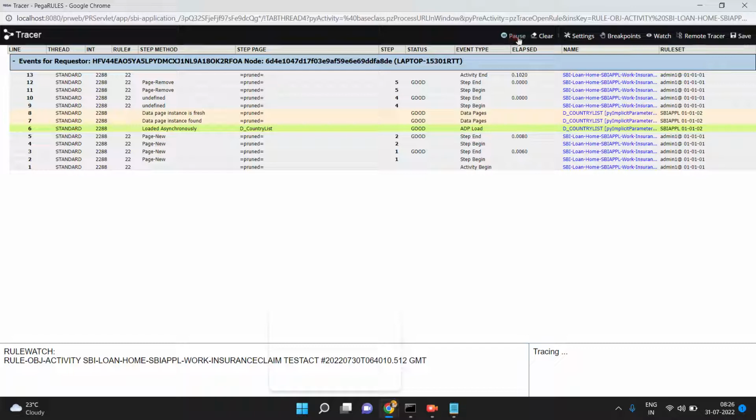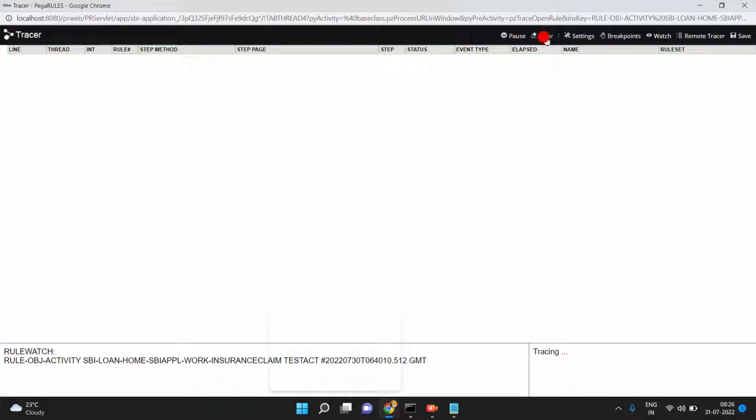Okay, one second. Loaded asynchronously, data page instance is found, but not this one, leave it.